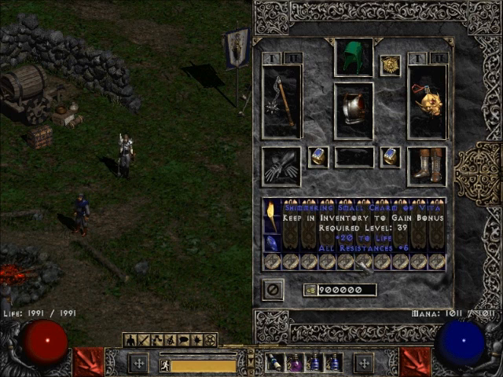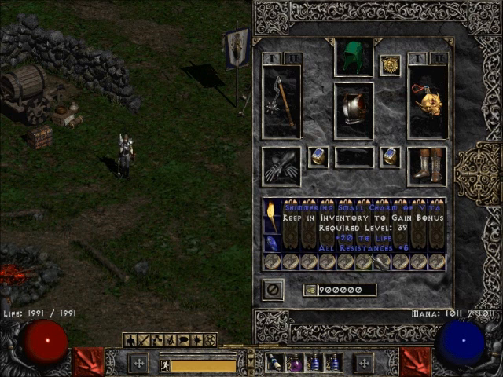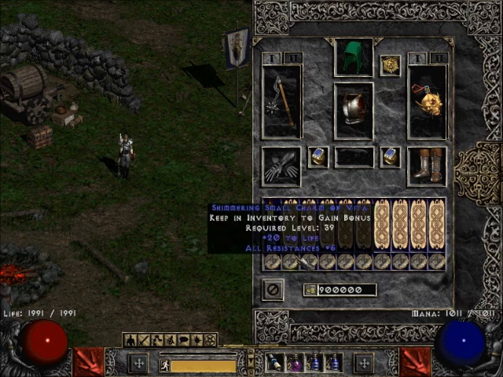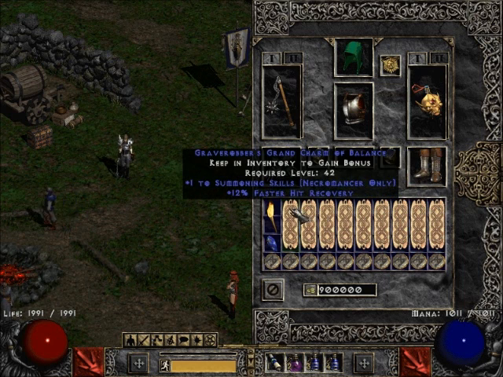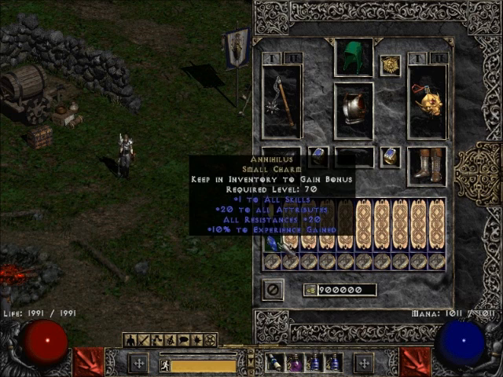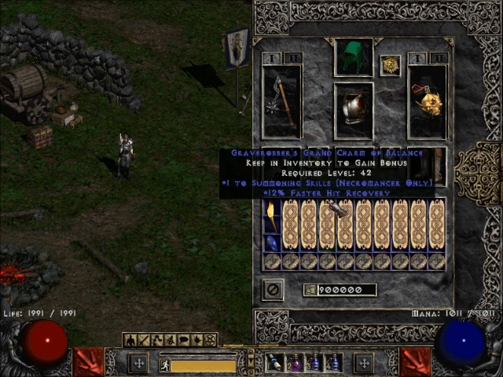All your small charms should be 20 life, 5 all resists. I wouldn't get anything else unless you don't have anything else to resort to, but these are what you want to get. Grand Charms: I went with 5 summoning skills and 4 poison and bone. Then 6 of them are 12% faster hit recovery, and 3 of them are plus 45 to life, or just any kind of life charm. You're going to want this because you want the 86% faster hit recovery mark. So that pretty much covers charms.